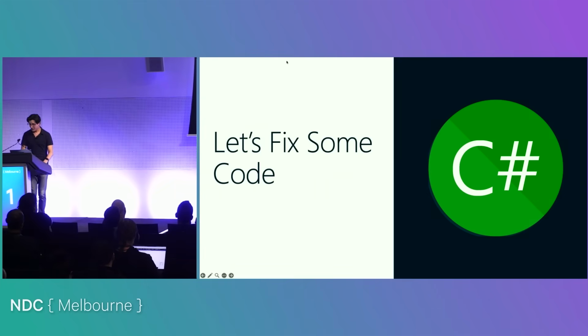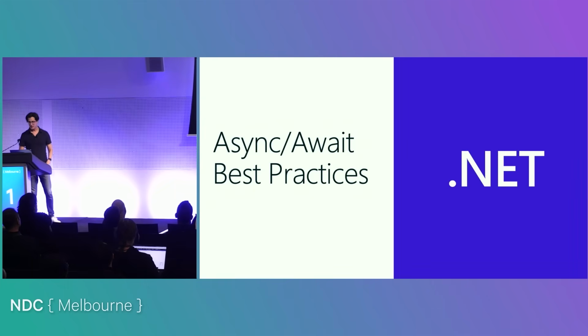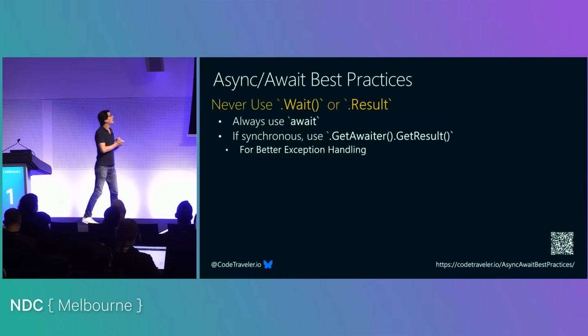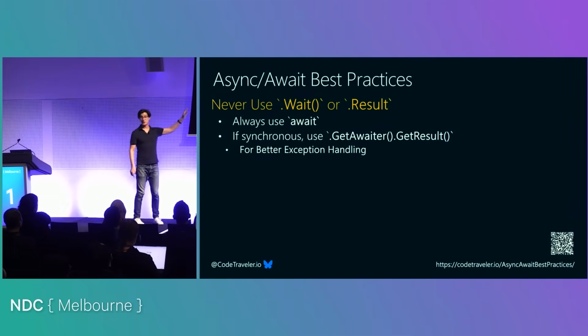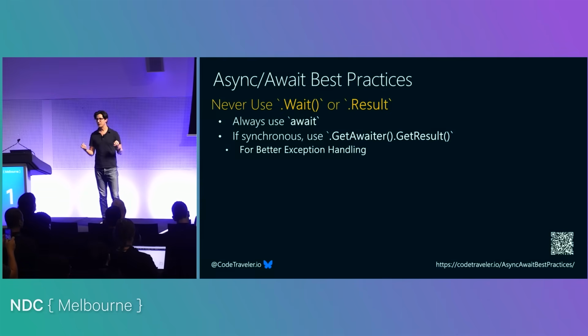So I know I threw a lot of stuff at you. Let's sum it up. Let's talk about these async await best practices. So never use .Wait, never use .Result. They're both bad, they're both blocking. Like we talked about earlier, if you use .Wait or .Result, it blocks the calling thread from returning, while meanwhile running all that code still on a background thread. So you're using two threads when you only need one, and you risk locking up the UI thread.